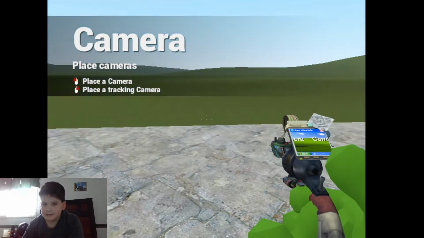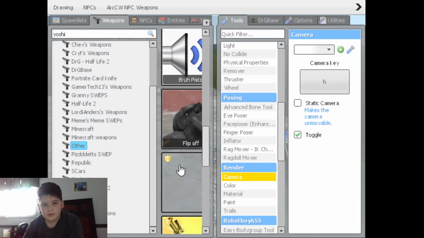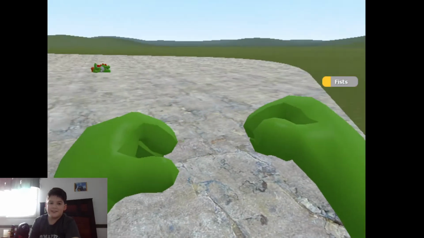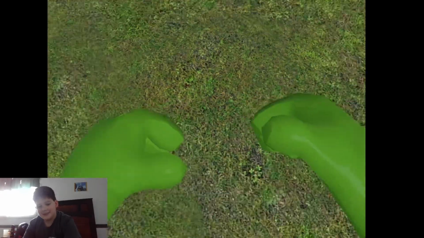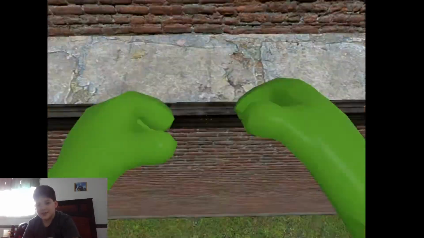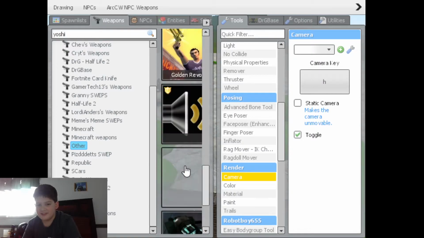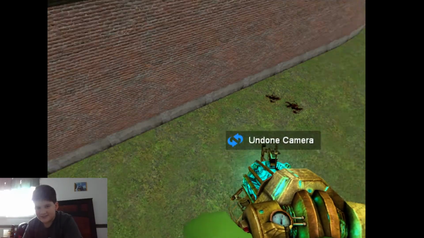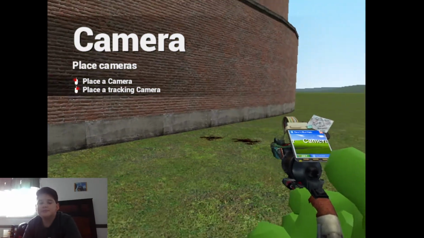Okay, we gotta add the camera. Wish there was a tool where it doesn't look like he's walking around like he's gonna fight someone. Oh my god! Alright. I should just keep my player model as Yoshi, because I know I'm gonna have to change it again. Then again, oh, come on. Probably not gonna be playing any more clips because, I don't know.